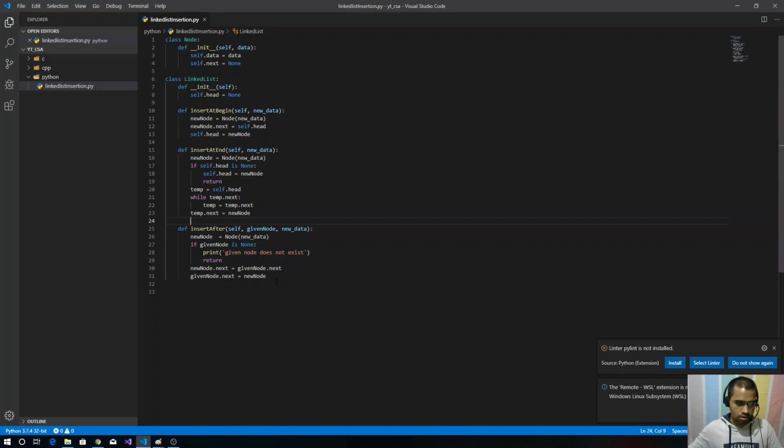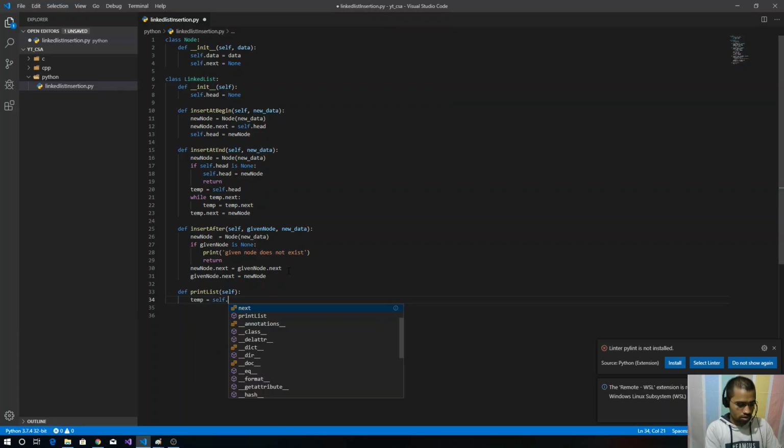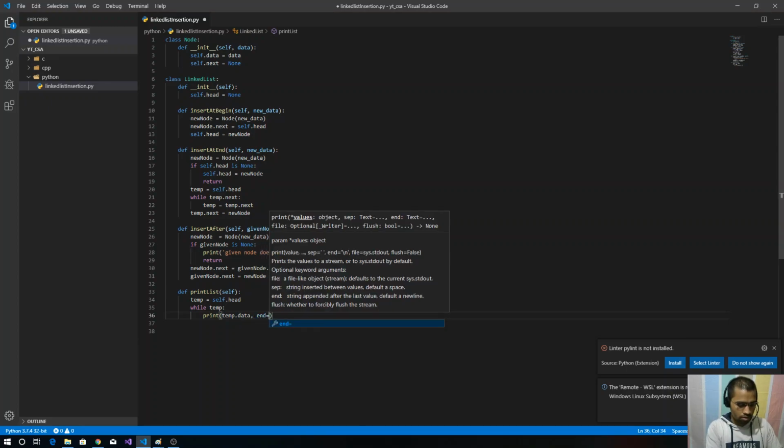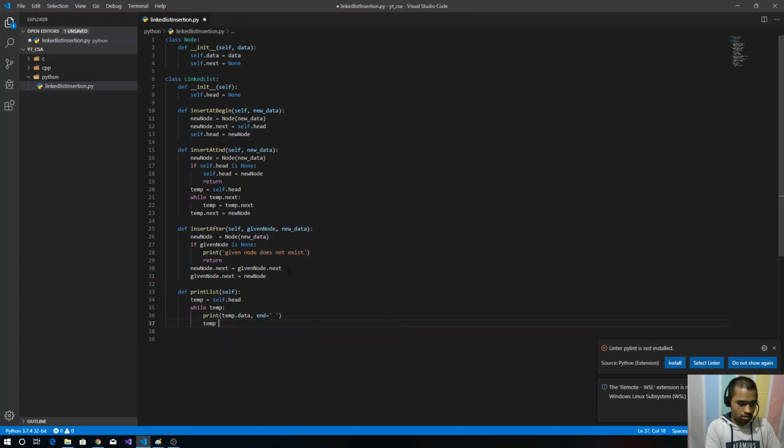Now insert after we have already covered. Now just print list. In the list we'll just pass the reference to the class, and then we'll say temp equals self dot head, and while temp, just print temp dot data, and we will have a space, and then temp equal to temp dot next.